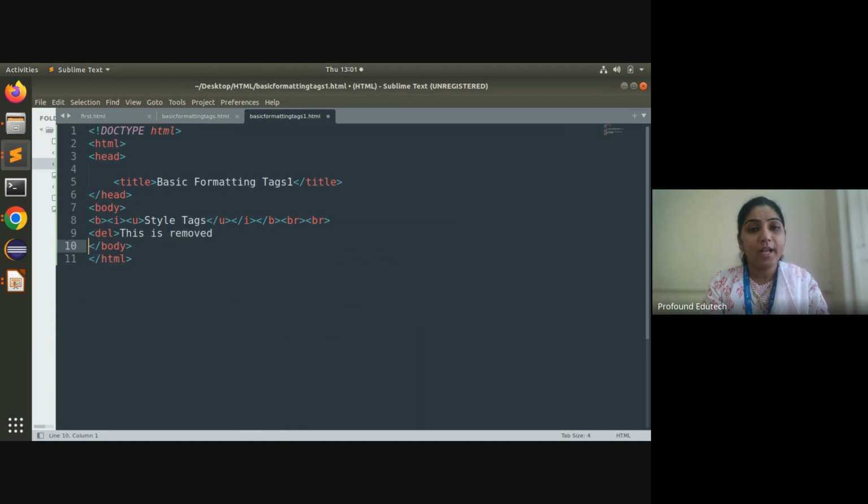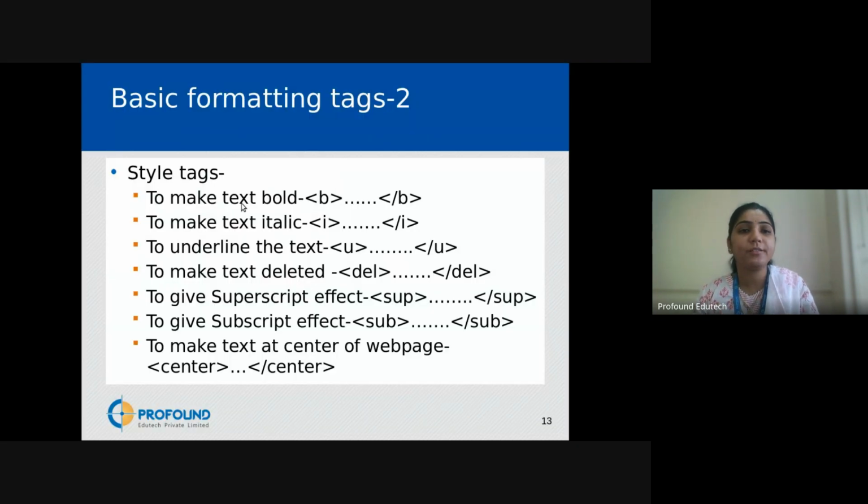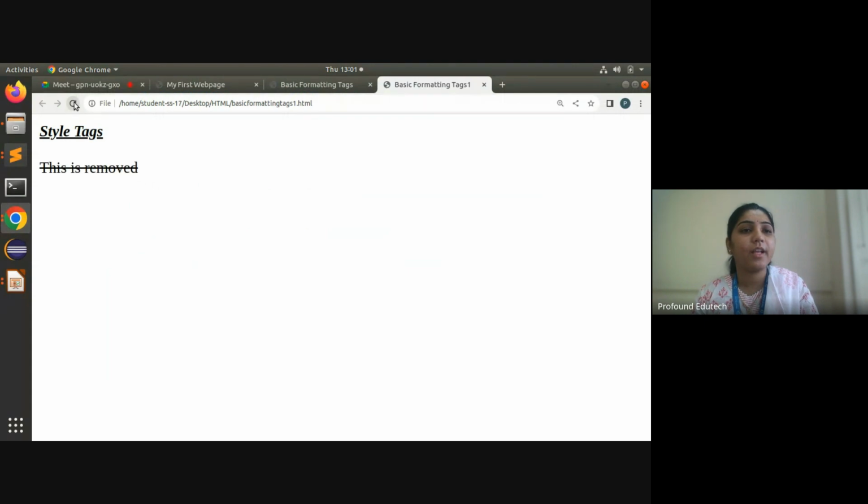Now when we use this DEL tag, first I will show you the output. Can you see? Your text has been deleted. So to make your text deleted, this DEL tag is used.